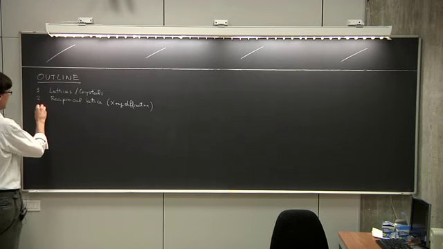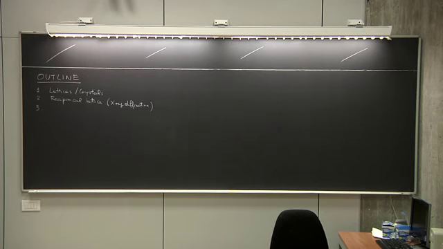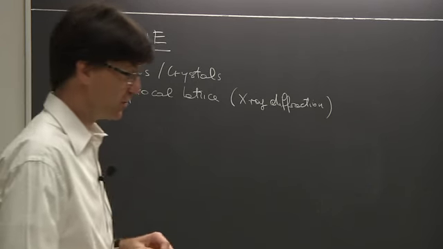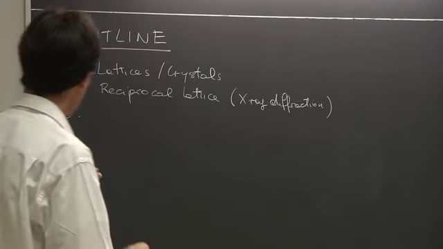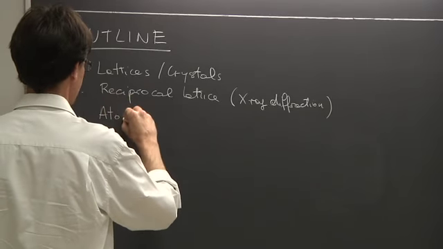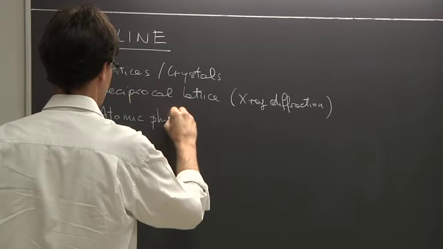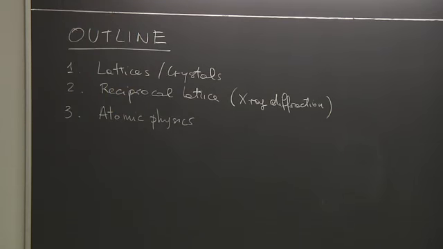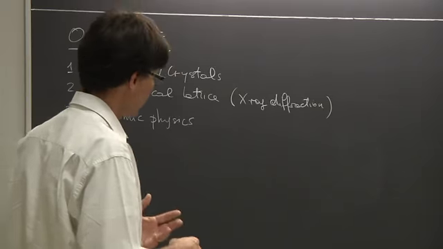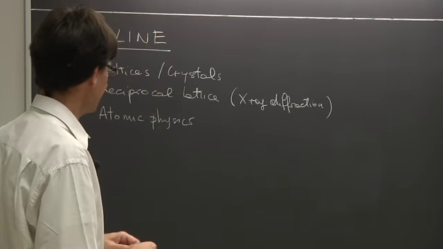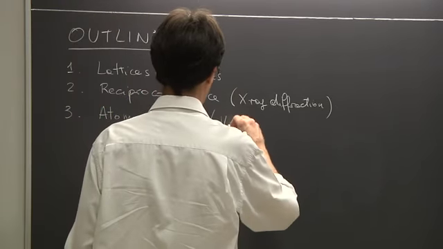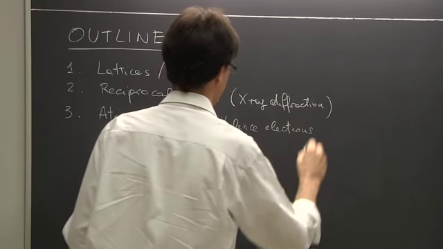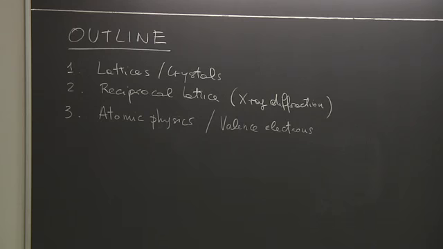We will then start discussing more. We'll go a bit deeper into the electronic properties of solids, and I will have to start with a bit of refreshing of concepts in atomic physics. What kind of electrons are important for us. We'll probably also refresh some concepts of chemistry, the concept of valence electrons, for example. What are valence electrons? Because these are very important for us in our discussion.